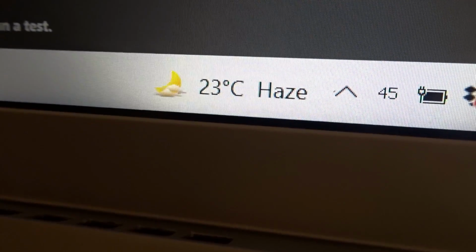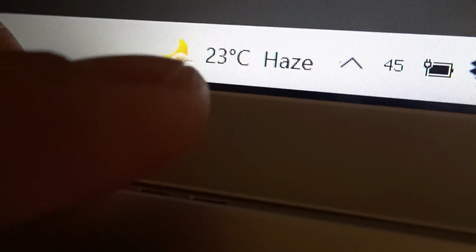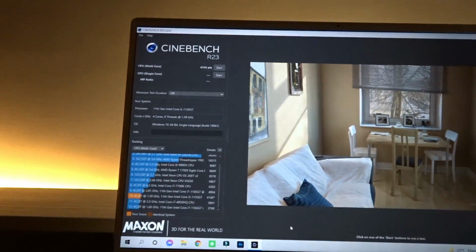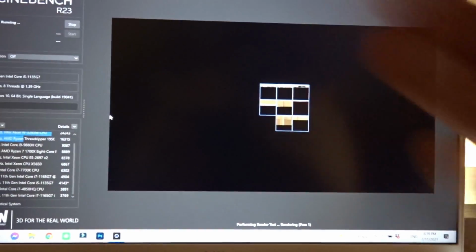So now the laptop is cooled back to its normal temperature, so the test is fair, like the first one. So it's around 44 and 45 degrees Celsius. Now, I'm gonna unplug the fans. So as you can see, they no longer light up. It's disconnected. And we're gonna start the test again without the cooling fans. So press start. So the test is starting.